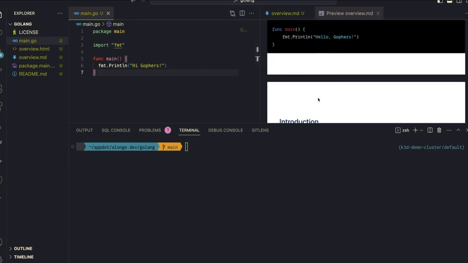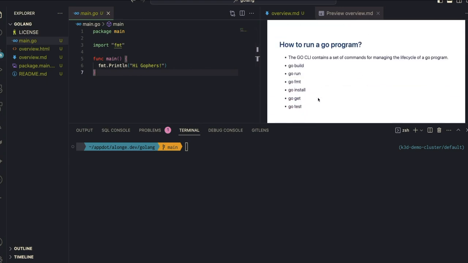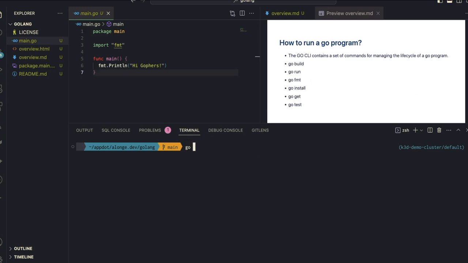In Go, there are different commands we can use to run a Go program. The first is simply for us to just do a go run main.go. If I run that, you can see it just prints out hi go first to the CLI, which is what our program does. Then there are several other CLI commands that you use frequently as you work with Go. And here you have them.